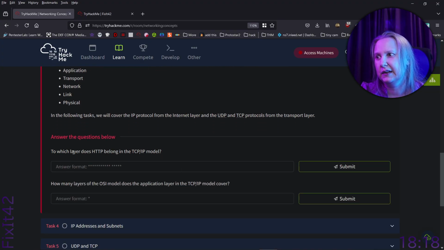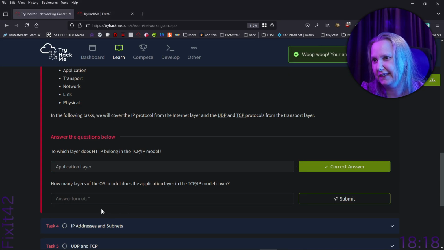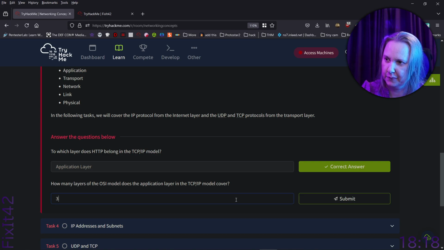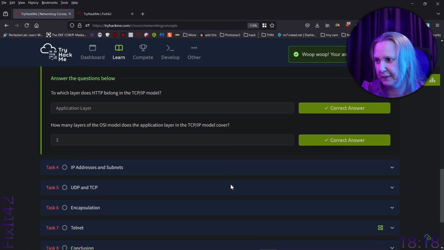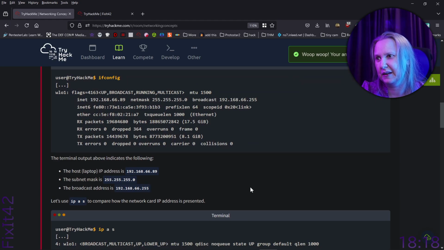So to which layer does HTTP belong? Oh, they want the name of the layer. So nice that I have something easy to copy from. How many layers disappear? Does the application layer cover 3? So, IP addresses and subnets.